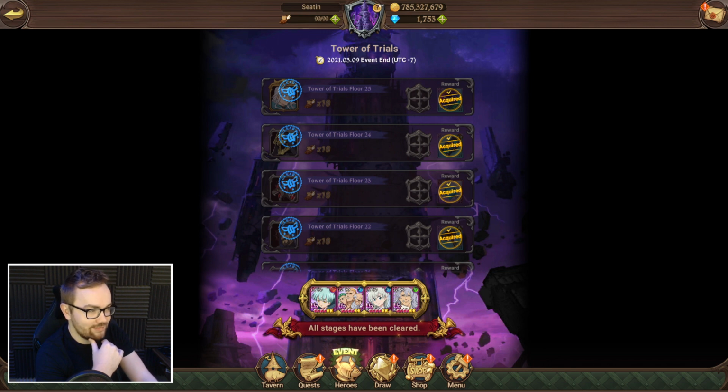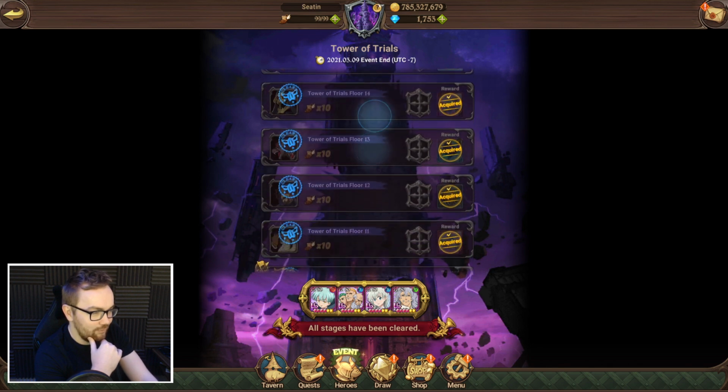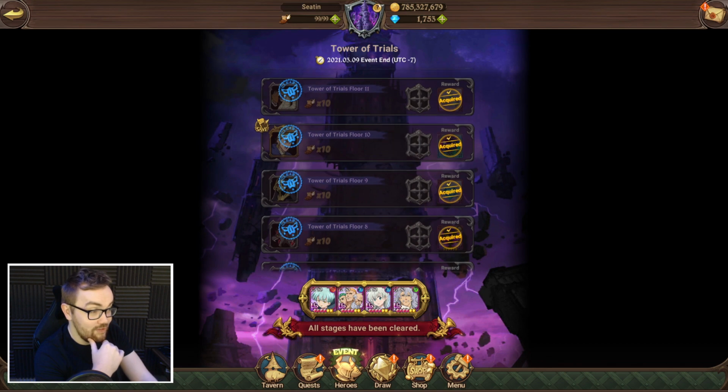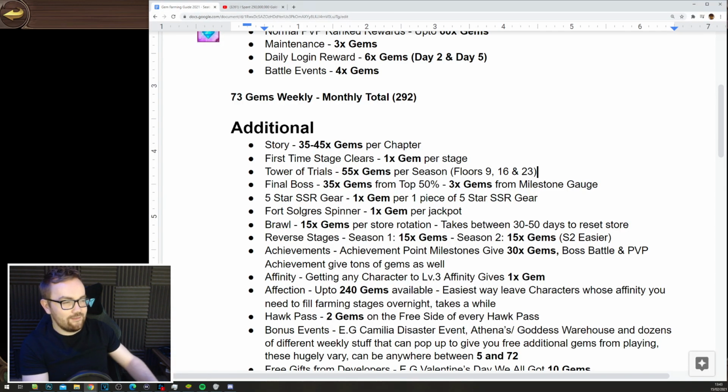every single tower. So there's 30 on floor 23, also on floor 16 there's 15 gems, and on floor 9 as well, there are 10 gems. So there's a total of 55 in tower, man. So as long as you can get like a good tower team sorted, and a lot of the towers that are coming up are much easier than the first 2 seasons as well. That's almost an additional 55 gems every single month.